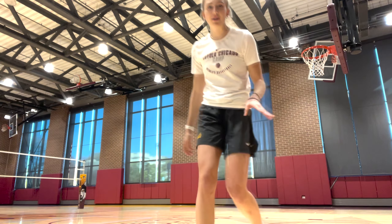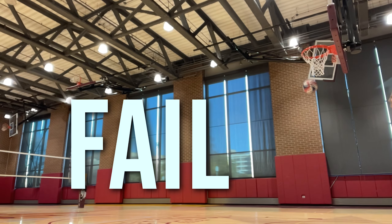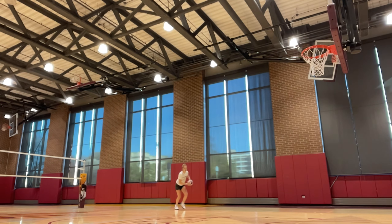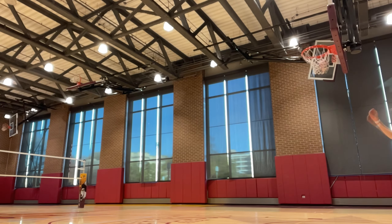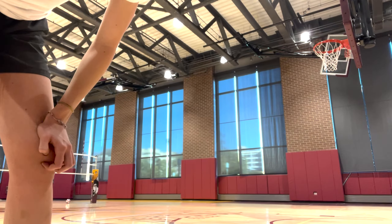I'm getting a better feel for it, and now I think I'm just gonna do one dribble up into it. That wasn't really a dunk — let's see part two in slow-mo. The issue is that I'm losing the ball on the way up, so I just need to palm it better. I really wish I had someone here to toss it up to me — that's usually easier anyway.